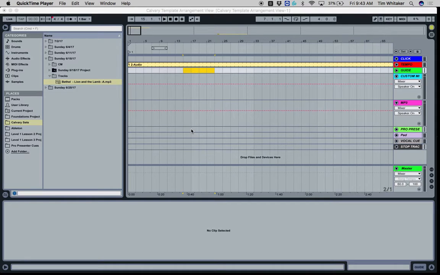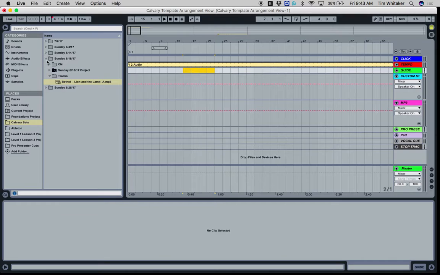So take what we're doing here with a grain of salt, because like I said, there is no wrong way to use it. Some people love session view, some love arrangement view. Personally, right now, I've been really into arrangement view, so that's what I've been using. And I built this template and these songs with a drummer in mind, because we're the ones running it. So maybe you're a keyboard player or you're leading from the front, so this might look a little different for you, but hopefully this gives you a decent foundation of a place to start.